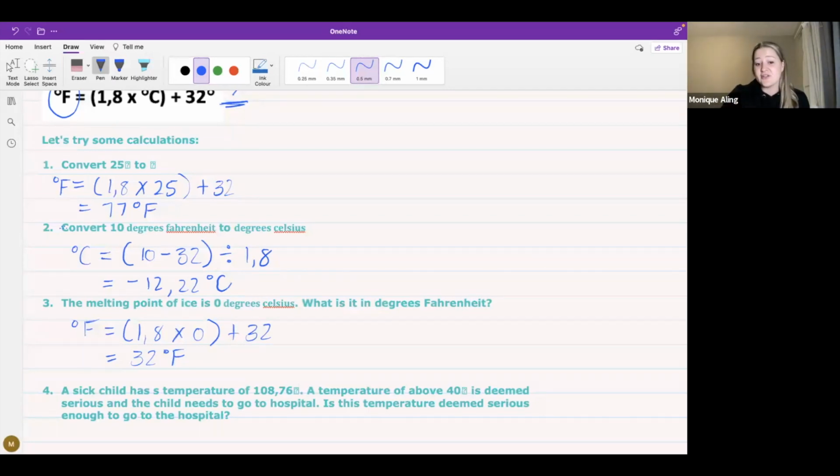On the odd occasion, it might be for 3 marks. And as you can see, currently we're not showing 3 marks worth. We're only showing 2 marks worth. So if it is ever for 3 marks, work out the brackets in the next step. So it would be 0 plus 32, and then we get our final answer.